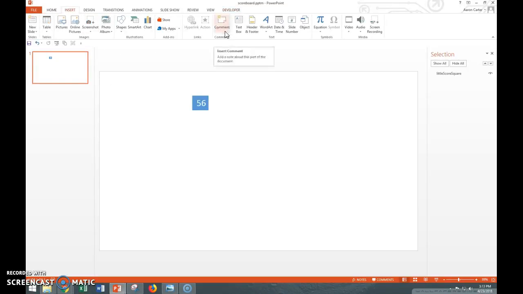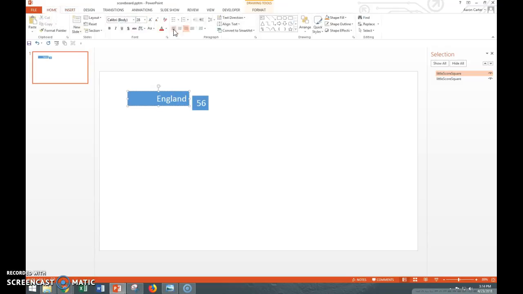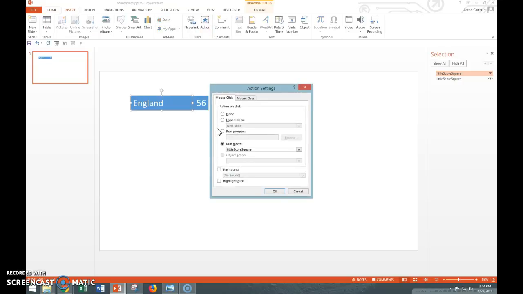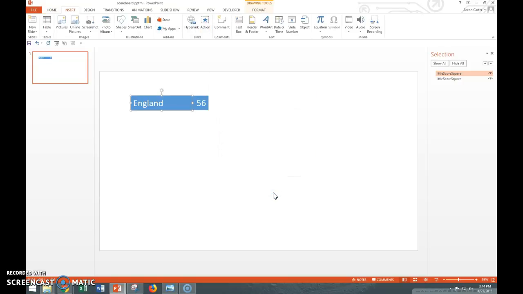So, let's see here, let's copy this. And I took the, this is actually 2 shapes here, but I took the outlines off so that it kind of looks like just 1 shape. And I wanted to select my label here and make sure that there's no macros on it. Yeah, there shouldn't be any macros on there.